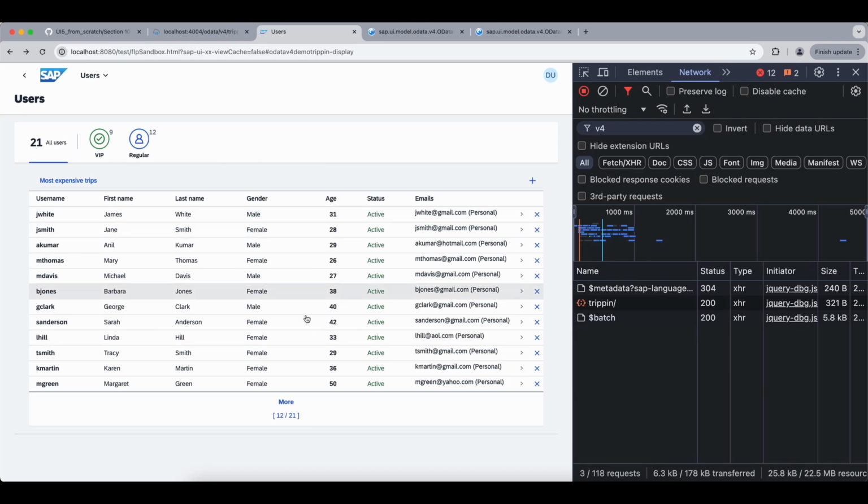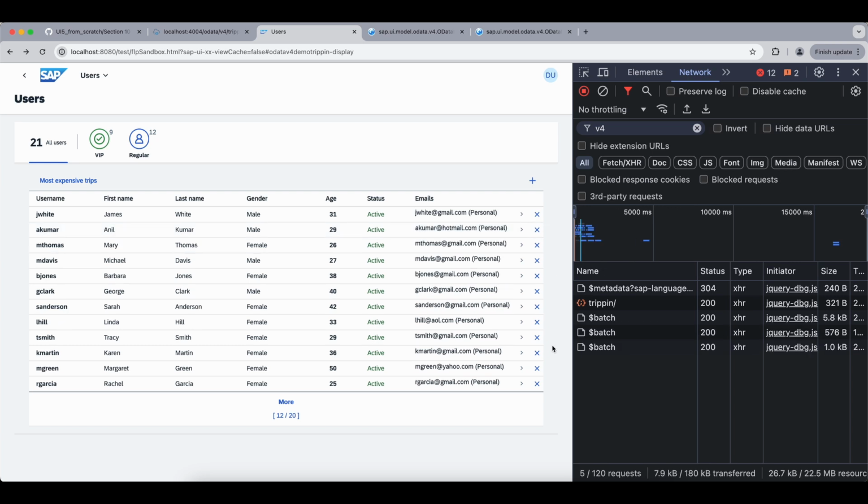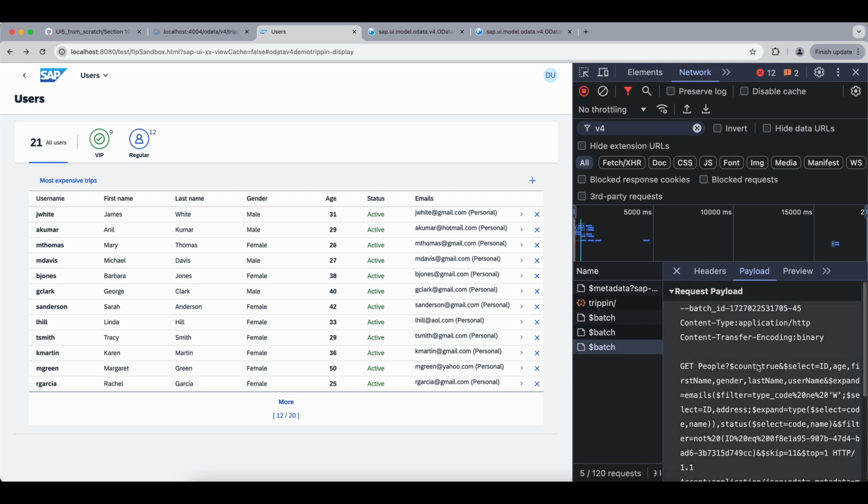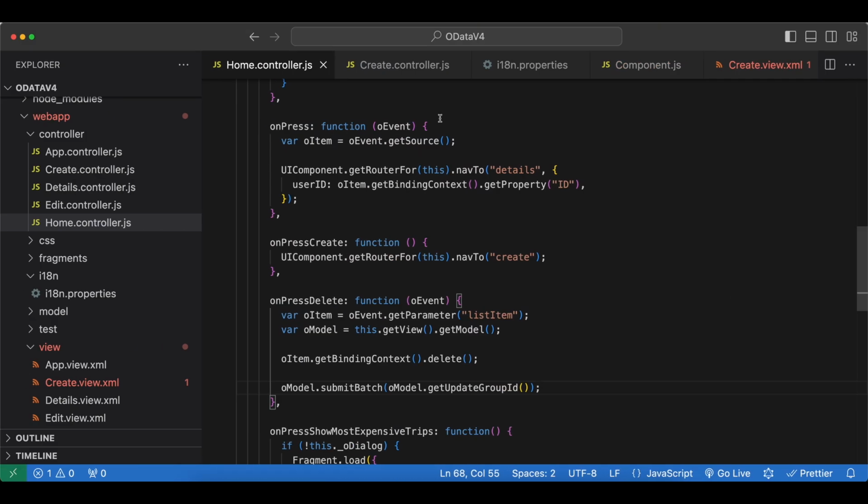And now let's try to delete this second one, JSmith, and here again we have 2 requests. It's gone already. This is the delete one, this is the get one to refresh our page, and you can see the counts haven't been refreshed, but I will skip that to save some time. Feel free to implement those yourselves. Now that we have almost everything for the edit part, let's also implement that as well.